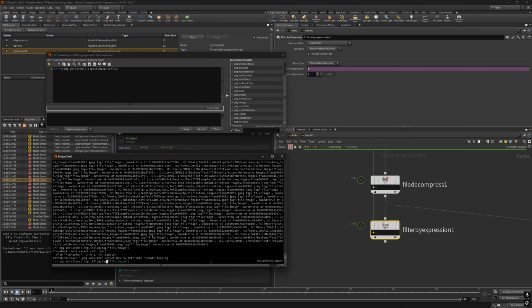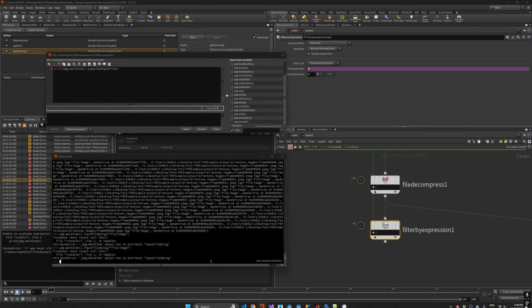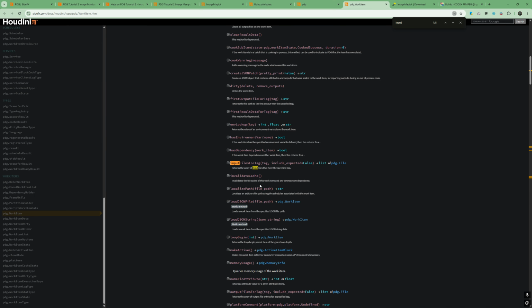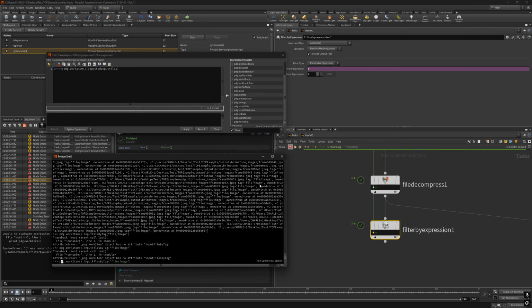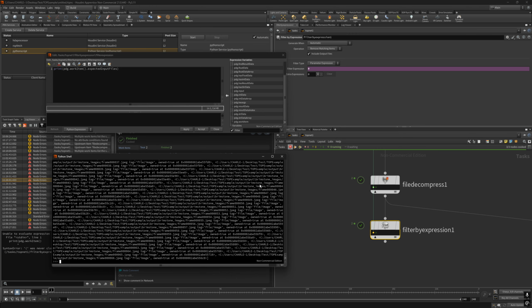Sorry, what's that called? Input files for tag. See, we should be able to have some input files. Okay, good. So that's why I haven't figured out how to do part 3 yet.